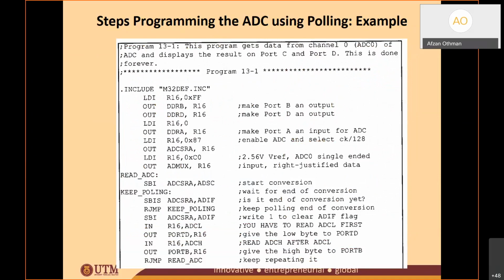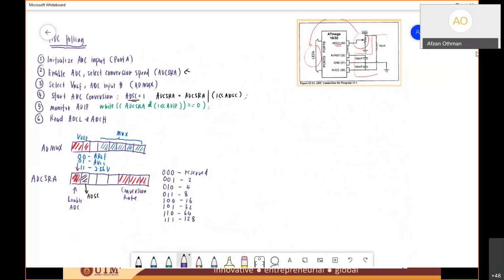Now we are going to write in C programming. You see you have LEDs connected to port D and port B, and the ADC sensor connected to your ADC 0. We are going to use the polling method to read this sensor value and display the output to these LEDs.